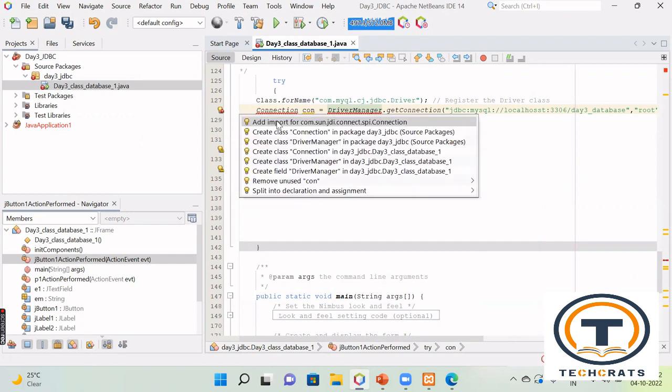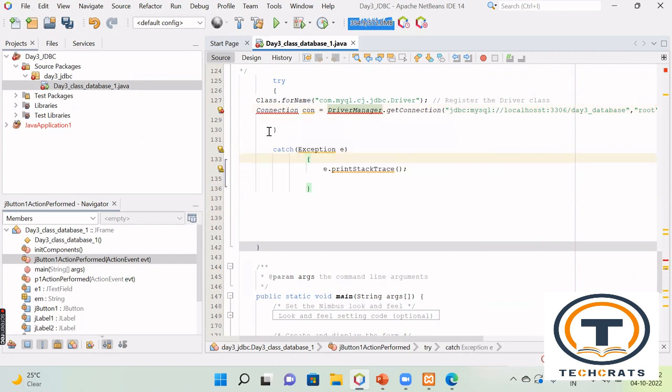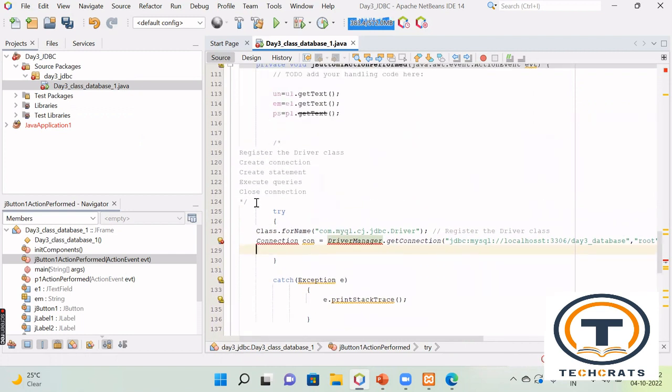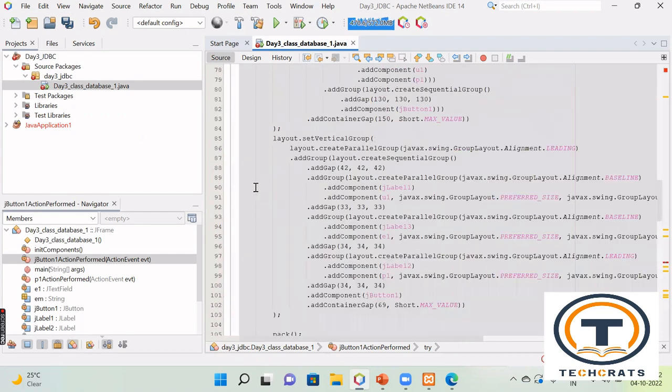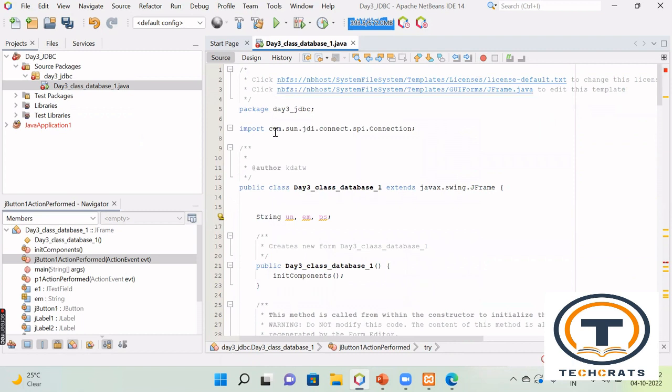Let me check which kind of import they're asking. Let me take you to the next step so I can tell you which kind of import we are going to use. Hold on, we are using this import, but you just need to change the line.